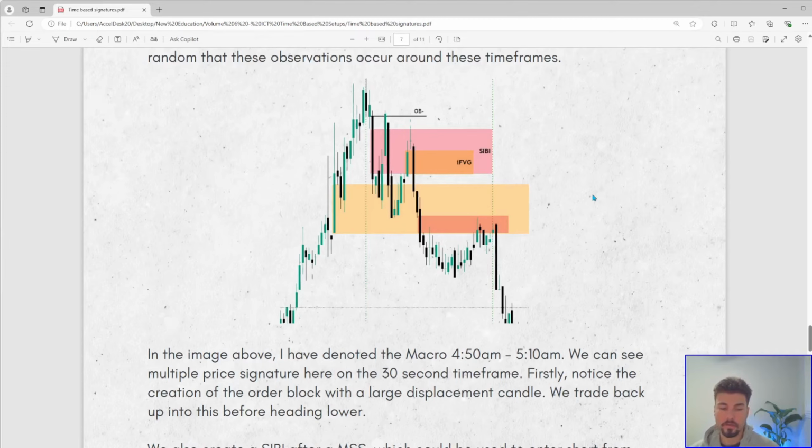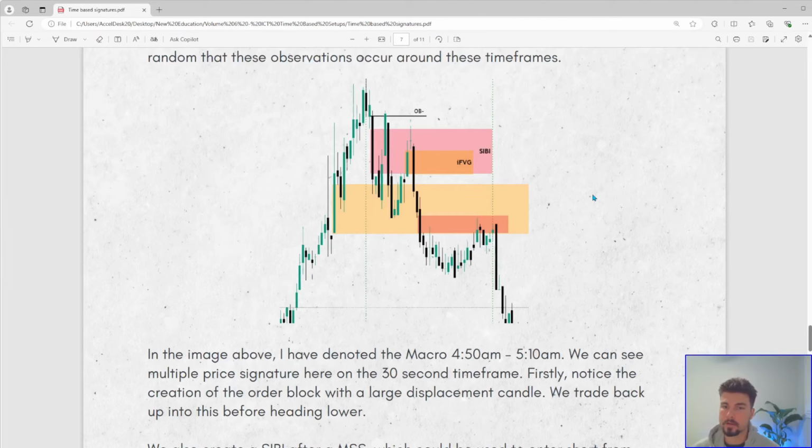So you've got to have the discipline to sit down and wait and go, wait a sec, am I seeing what I need to see in this time frame? Even if you trade silver bullet, are you seeing the price signatures that you need to see? If the answer is no, there's no trade. If the answer is yes, then there is a trade. So you can make it mechanical in that sense, but in terms of how I enter, what PD arrays I enter from, that's varied for me.